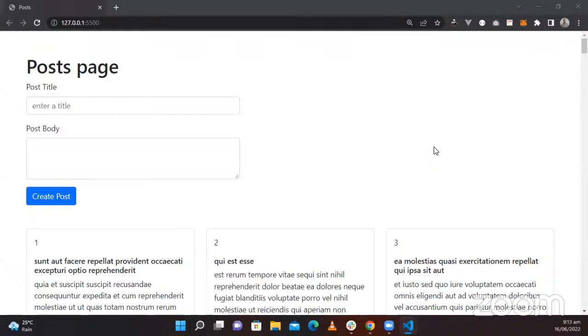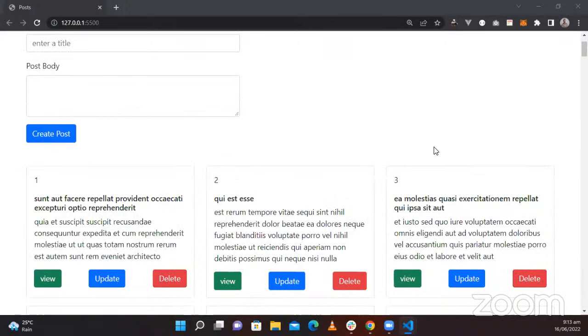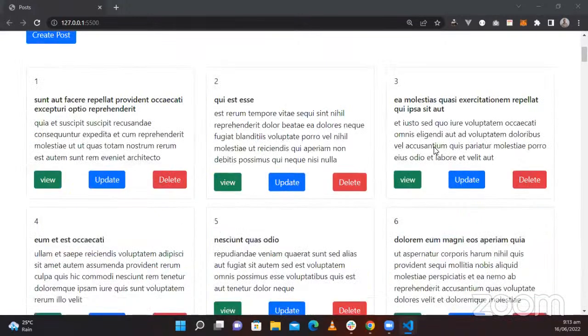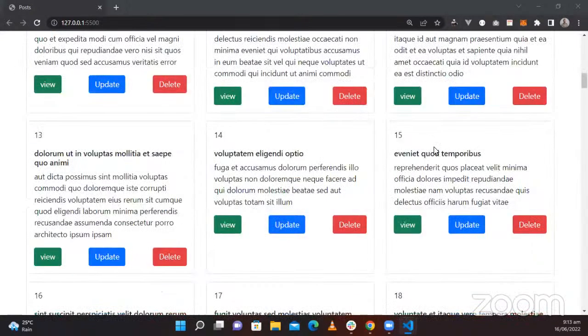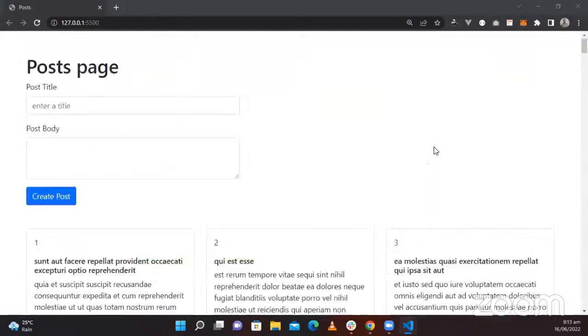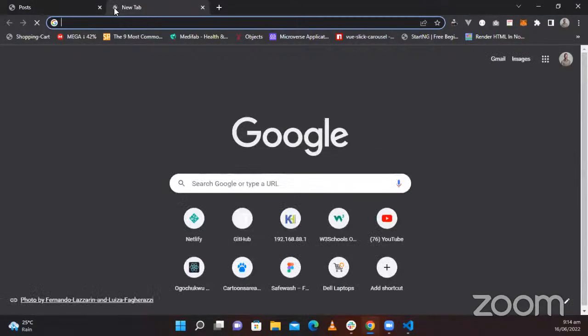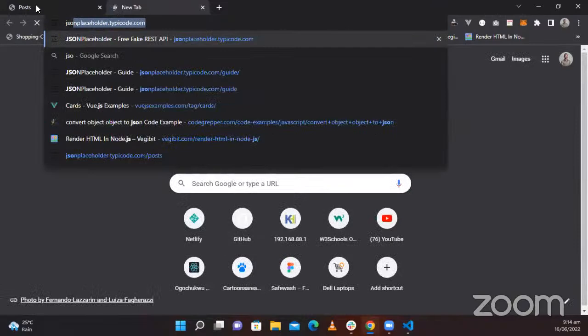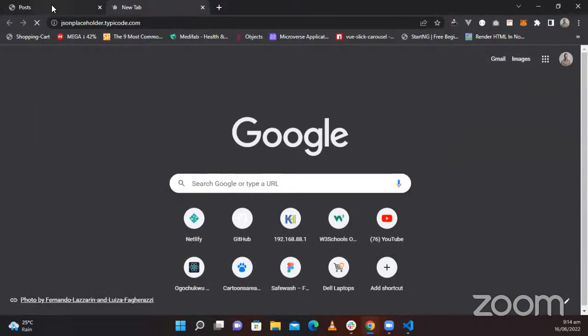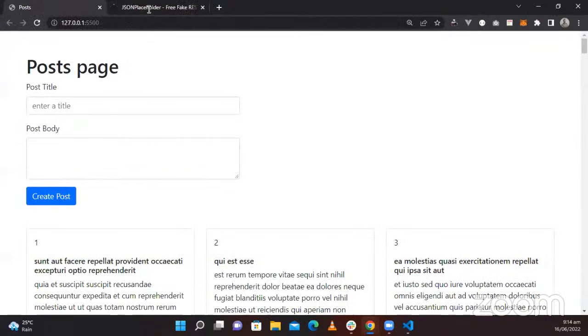So in the last class we started working with APIs, what APIs are and what they can do. We were using the JSONPlaceholder API.